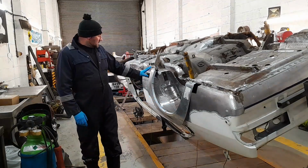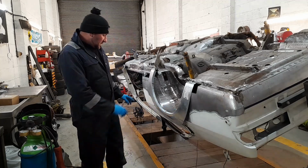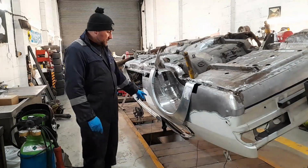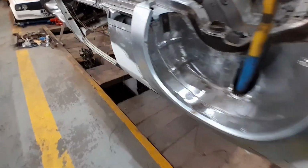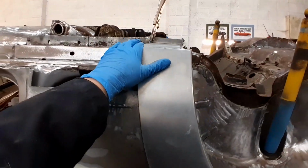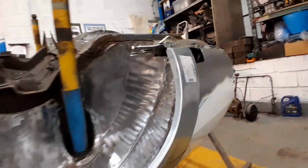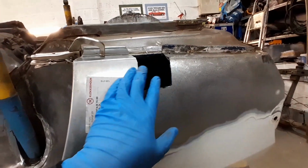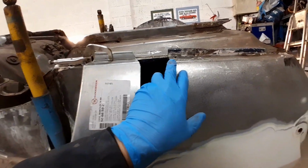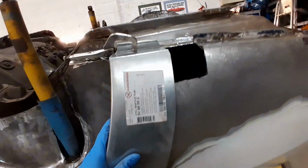go in. So I've got this clamped on now. We've marked up a few lines on the panel and on the car, so I'll show you around here now what I'm doing to make this fit. Right, so as you can see here guys, what I'm doing basically is I've got the panel into a rough position. This is where the sill will finish, so obviously the rear arch needs to be level with this point here. Same again on that point there. This section that was in here was an absolute mile out, so I've had to cut this out just to get the rough height of this new panel. That's in there pretty much banged on.